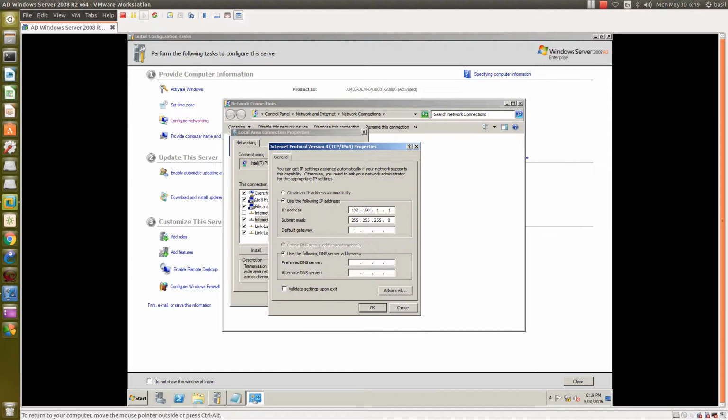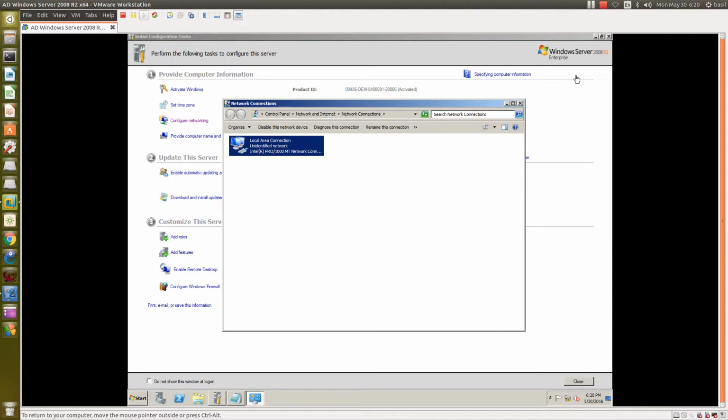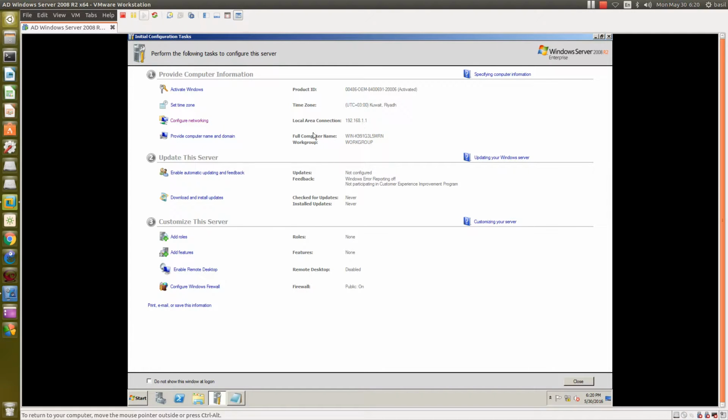All right, because as of now we don't have other locations. For the DNS server, we don't have a DNS server yet, but this computer will be a DNS server in future, in a future video. So let me assign this in advance, 192.160.1.1, which is the same server. All right, click OK. Now we have set our IP protocol. So here you can see the changes.